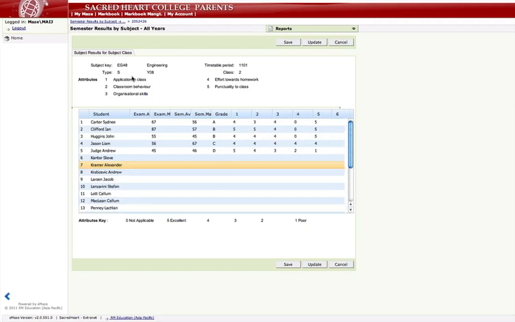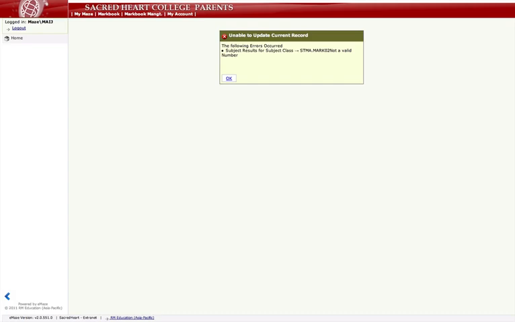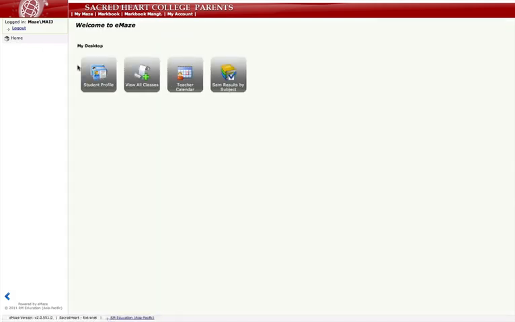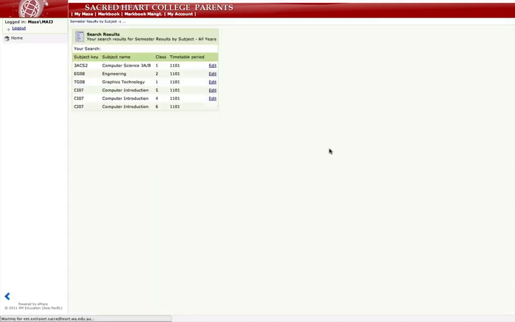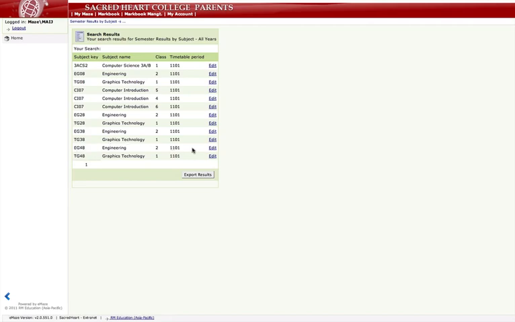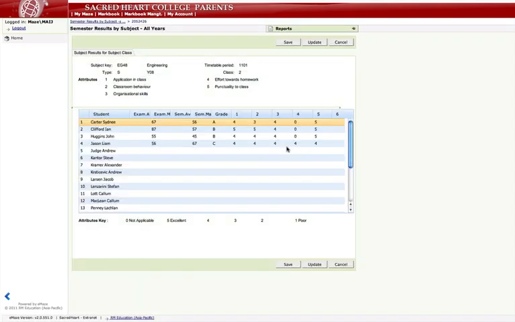Okay, what happens if I was to hit the back button? Now, the back button on most browsers is also a delete key. And what that's done is taken me back to the last page I was at, which is the error message, and that's a bit confusing. Right? But I think, oh my goodness, what's happened? I go home, come back into my semester reports, go back to that class, and if you can remember where I was, it hasn't saved that. So if a catastrophe was to happen, I was to hit the wrong key, or go to the wrong page, I could lose that work.